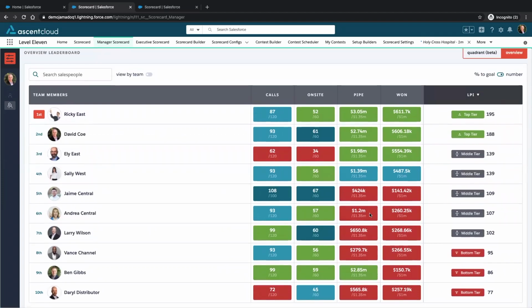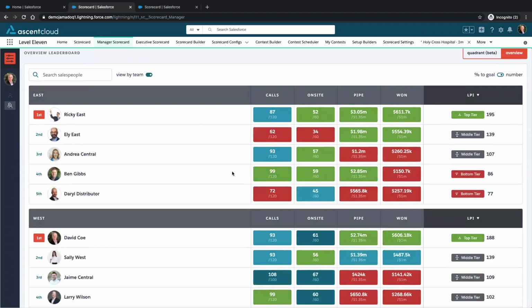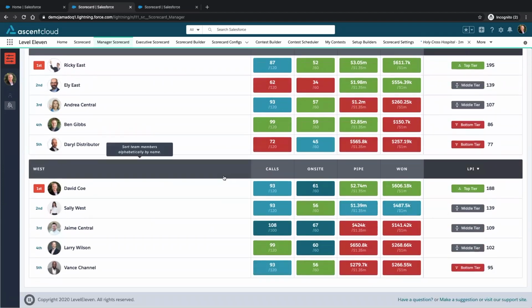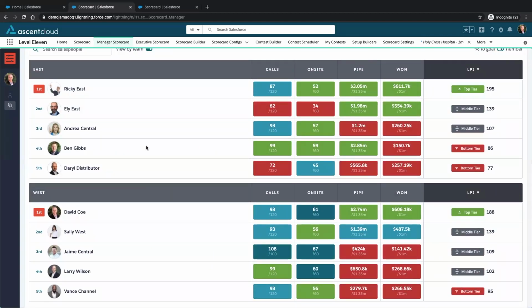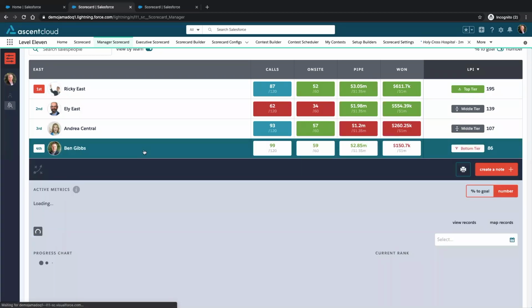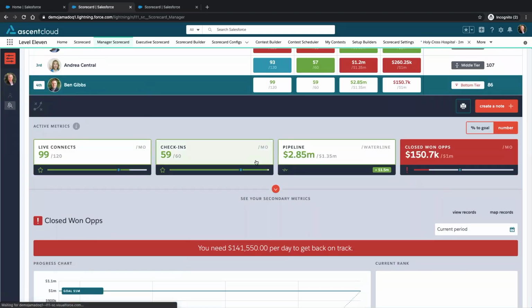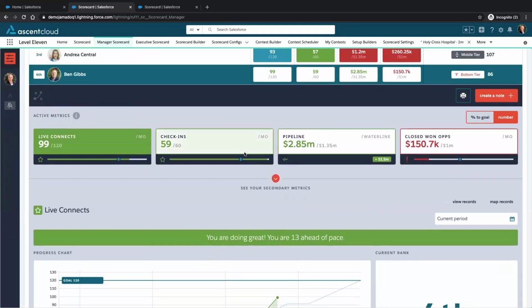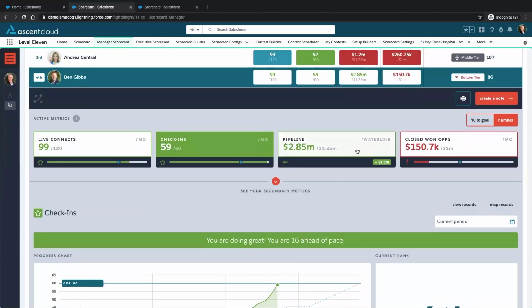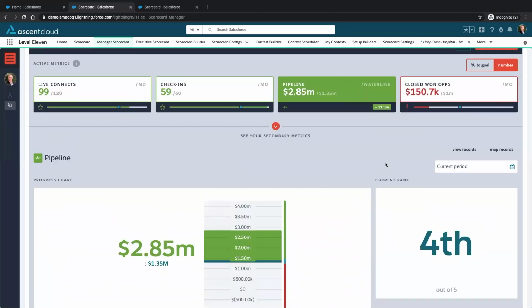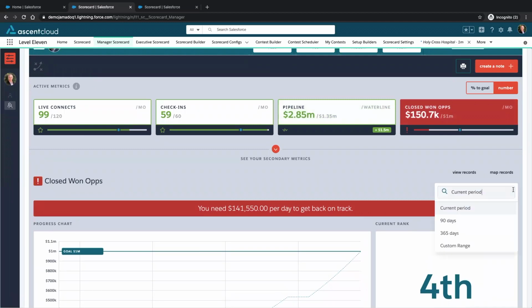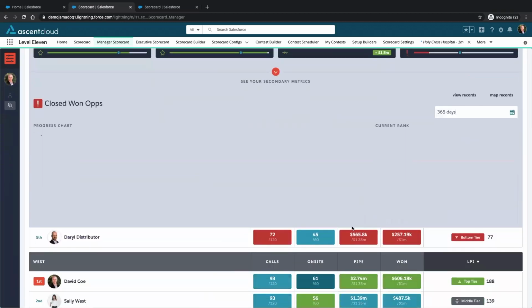Let's take a look at my outside sales team members. Right away, I can see how each member is performing against their set goals and who might need some additional coaching. We can also break these teams out by sub-teams as well. One particular individual I've been working with on a large opportunity is Mr. Ben Gibbs. And if we click in his section, we can get further insight into how his performance breaks down across the same set of metrics. We can also view historically his past performance. He's definitely one of our consistent reps, so it's unlike him to be trailing at this stage.